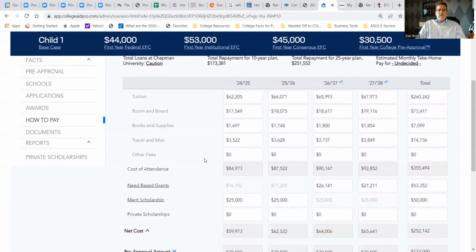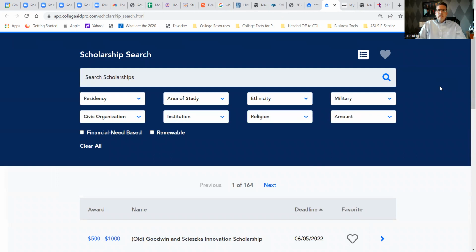Now, if we want to find additional money to help pay for college, there is, of course, these private scholarships that are down there. And that's why this is going to be the last thing I'm going to show you in this calculation. There's a separate program built into this, which allows you to calculate private scholarships. And it's based on residency, civic organizations, the area of study of the student, the institution itself, the type that they're going to, their ethnicity, religion, military, if they're in the military, and then the amounts that they're looking at. There's 164 pages of private scholarships involved in this. And so again, it's a great way for your student to be involved in the process, and also for them to find additional resources to help pay for college.